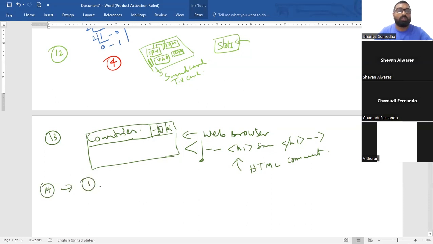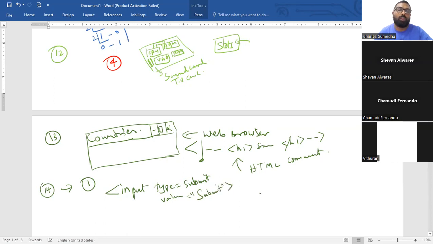When you consider the submit button, what will you have to do? Input. That is an input. From the user, they are taking some kind of command. Input type will be submit, and the value will be as it is. Whatever you give within the double quotation marks will display as it is on the button.